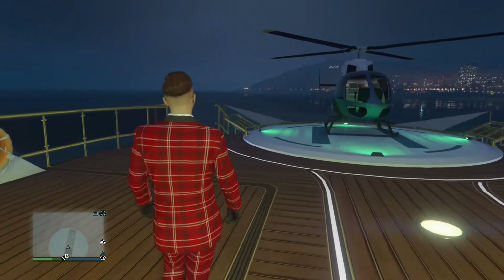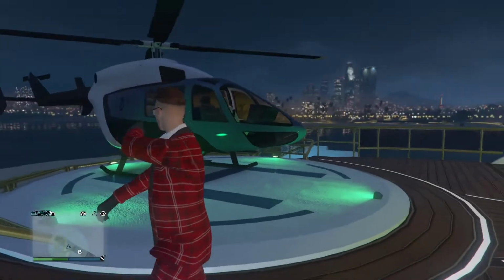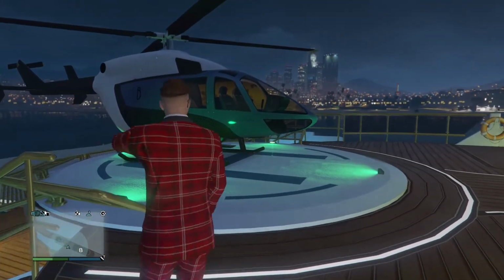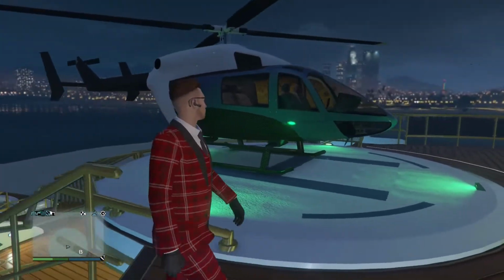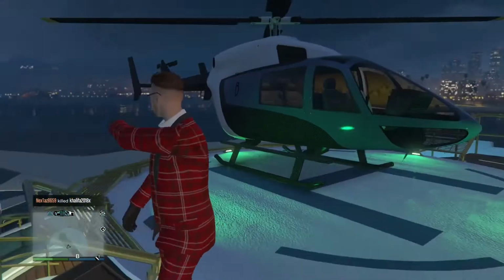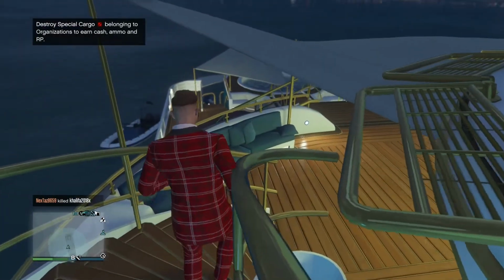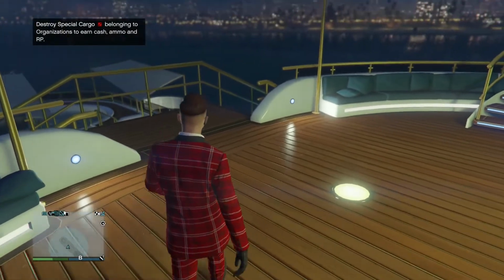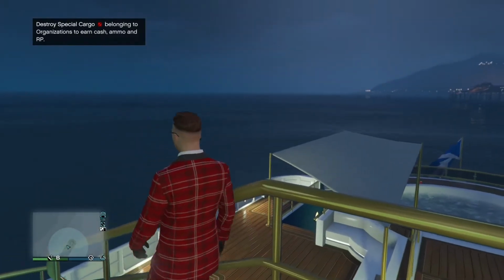If you buy a top of the range one like I've got, the yacht, you get helicopters. If you want to request this, you can request this on land, but it'll charge you about 1k. So I think it's about 1k to get a normal helicopter pickup, and at least with that you can fly it yourself, unlike the earlier one where you have to physically shoot the guy to then get proper control of it.